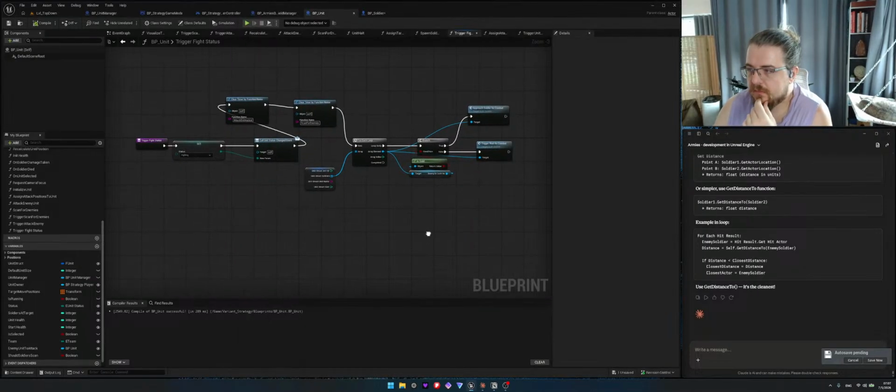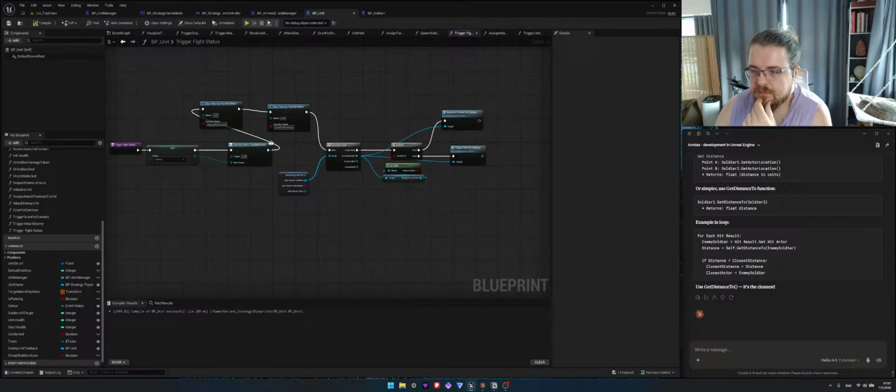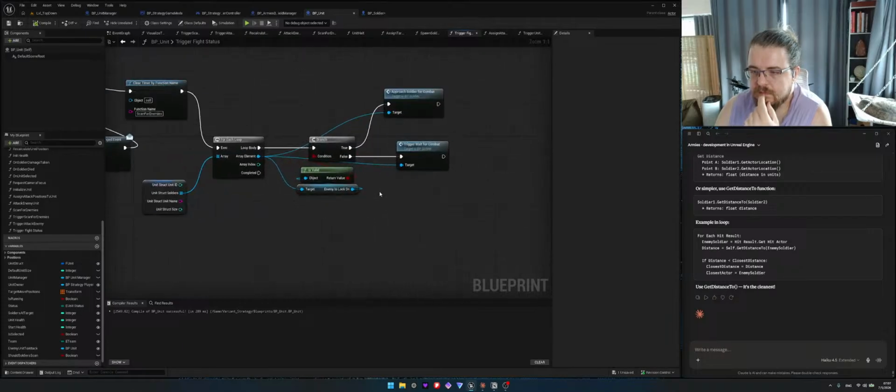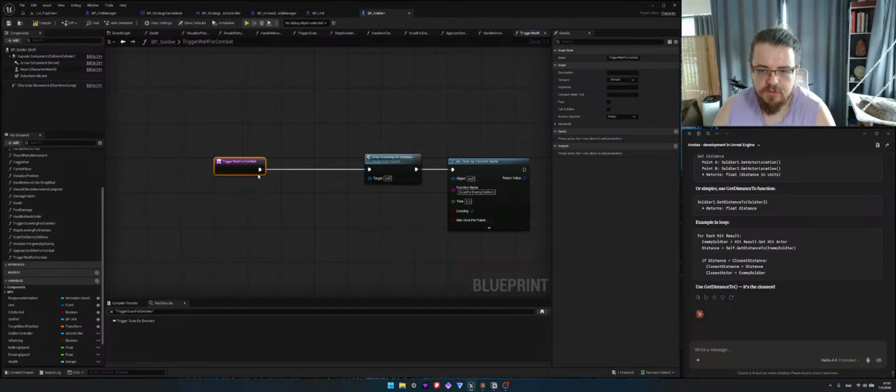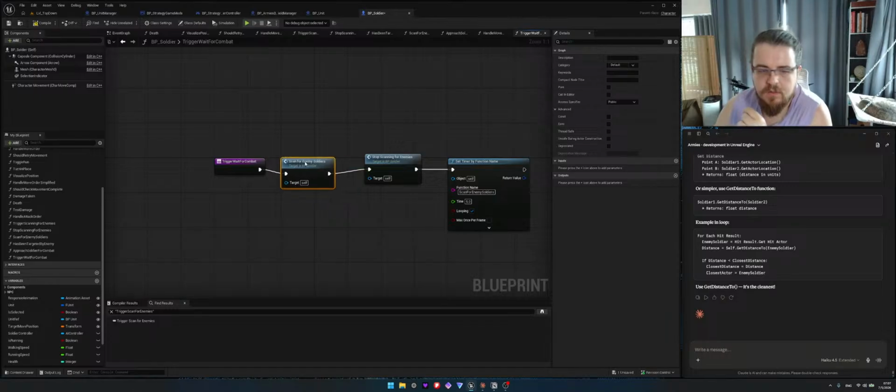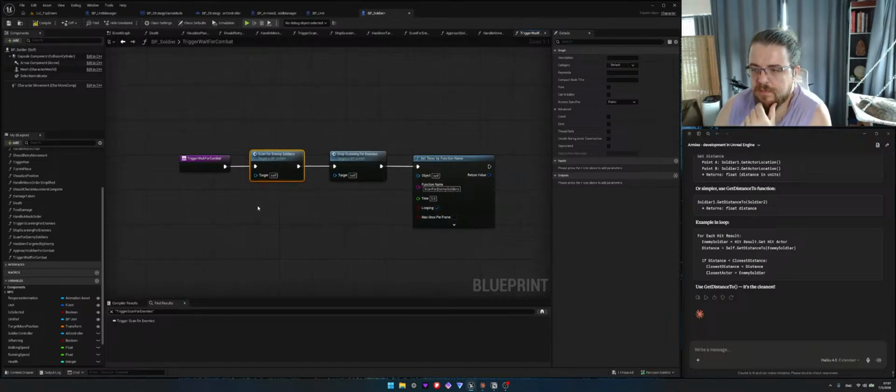Well, okay, I think what I need to do though is a basic enemy with two attacks and flanking.